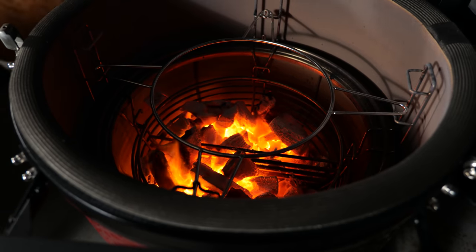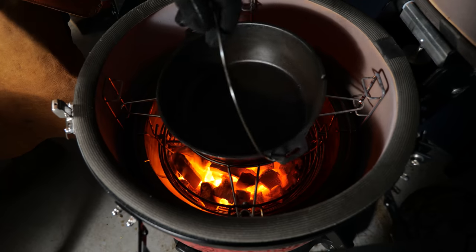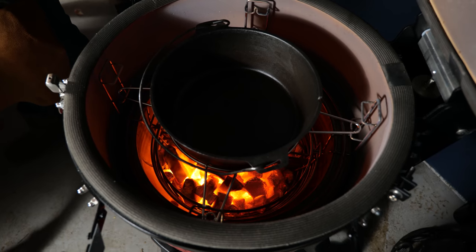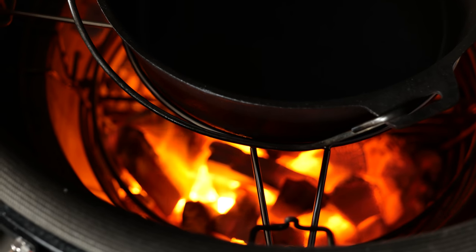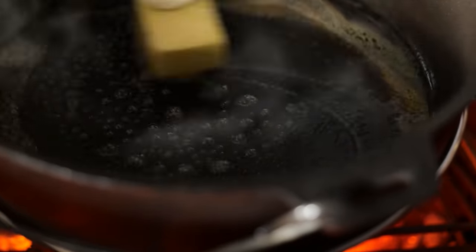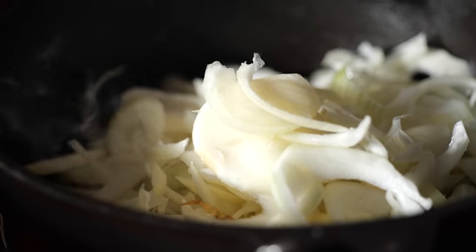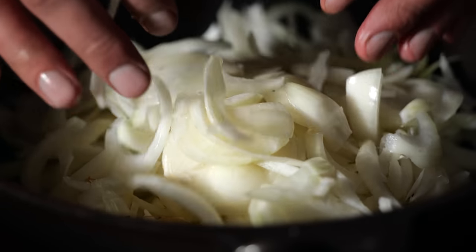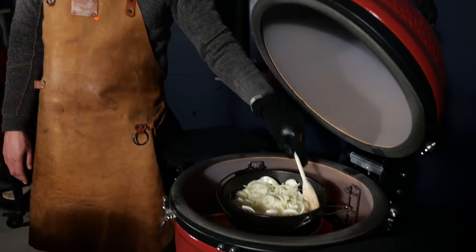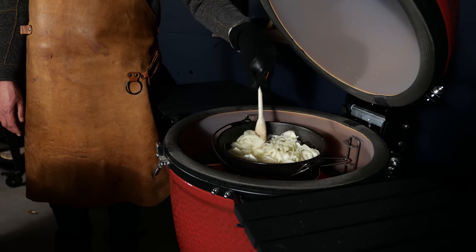There we go. And we still have enough charcoal left to heat up our pan and put in the onions and turn them nice and brown. Look at that. It's like a marriage. It's made for it. It's just sitting in there perfect and it can't go anywhere. So we're safe. We're good. We'll preheat our pan and then put in 25 grams of butter. We'll put in our onions and fill that pan all the way up. We used almost 2 kilograms of onions. Look at that. That's gonna be one big onion show.